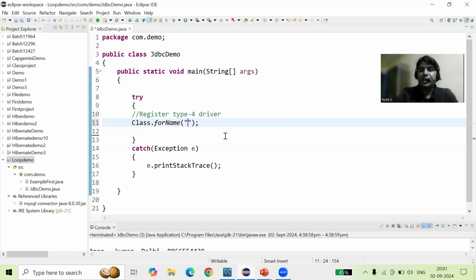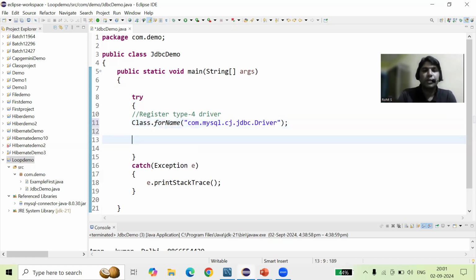So let me write the name of that. You can, as it is, write the name of that driver. The name of the driver is com.mysql.cj.jdbc.Driver. This is the name of the type 4 driver actually. Okay. And this driver by name will be registered now, right?